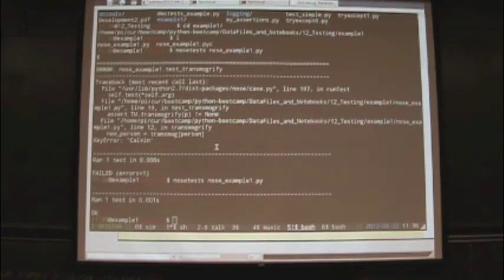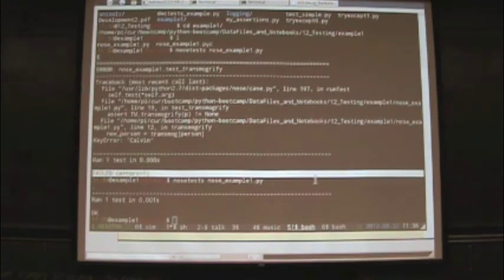And the other thing that you may see are S's, which are skips, which maybe you're on Windows, and this is a test just for Linux. And so you know sort of what the lay of the land is. But this is the best thing that you can see in a test suite: you ran some tests and everything passed, all dots or S's. And it'll tell you, as it did for us earlier, when it fails and with how many errors, something like that, right?